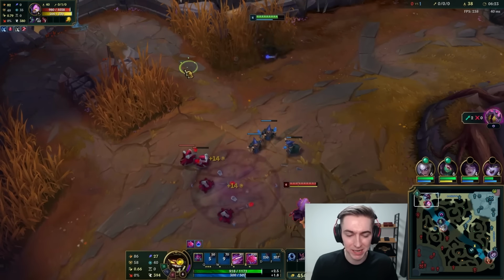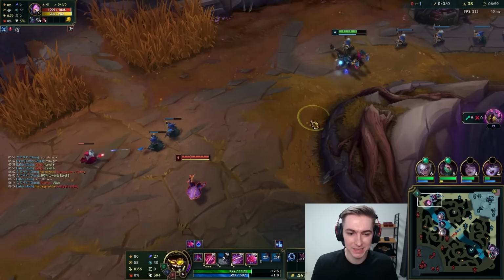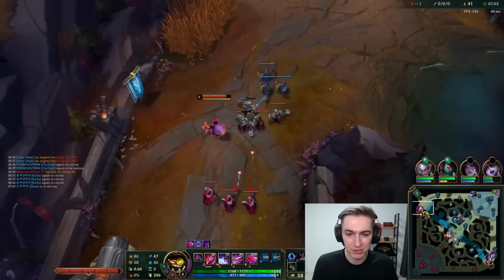Even though W costs a lot of mana, if you get 2 or 3 minions, it's typically okay, because you get a lot of mana back from killing that farm. But we can see here, just playing really, really cautiously. He's walking down to grubs here. I'm trying to match him as well, and then looking to punish him later on.